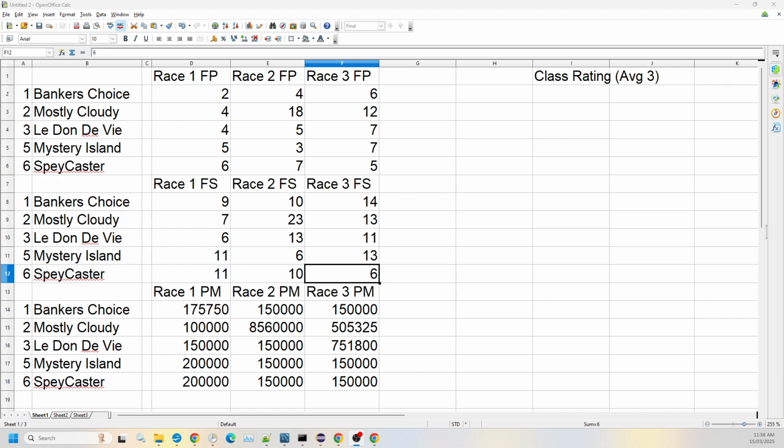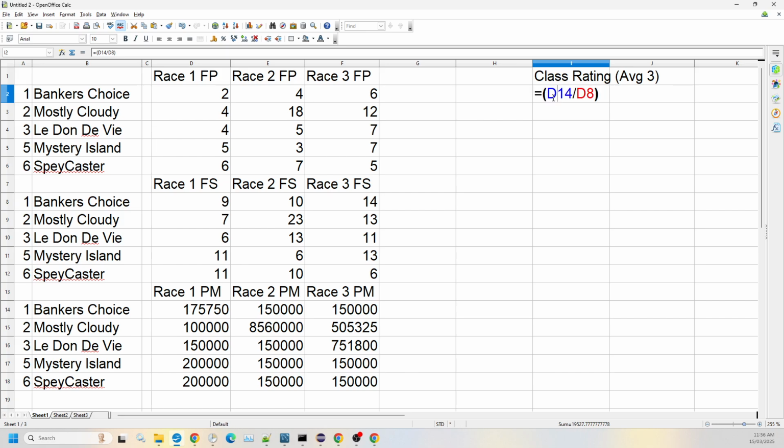So this would be your own class ratings. No one else has these class ratings, and therefore it's a completely different way of looking at the same form. So basically for each horse, we want to know the prize money. So I'm taking the prize money and dividing it by the number of horses which were in the race. So for instance, this one had 9 and it was 175.